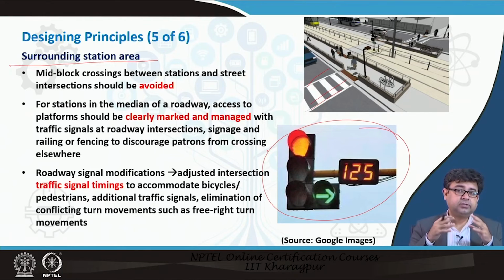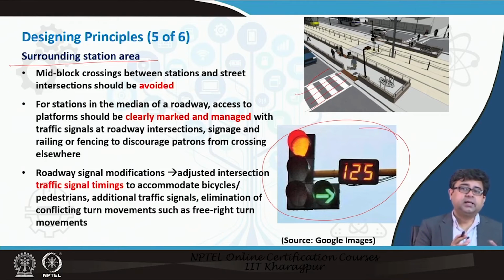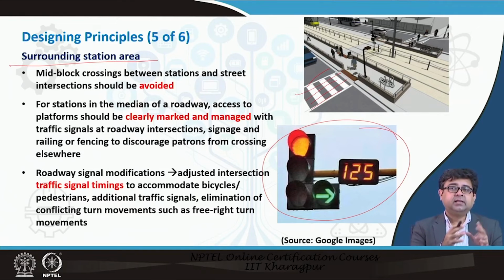So those signal timings, those pedestrian crossings that are allowing people to get into the station, have to be also part of your design of the station building. Often what happens is a transit authority does not have jurisdiction over the surrounding area, and they leave it to another entity to design that. And then when you don't coordinate with that entity, you end up with a station area without proper access, and then the patronage of public transportation goes down.